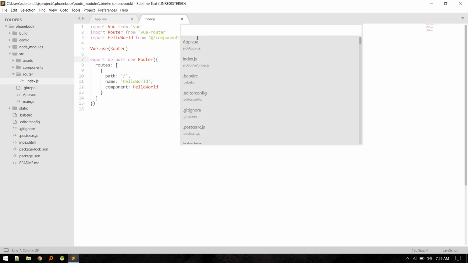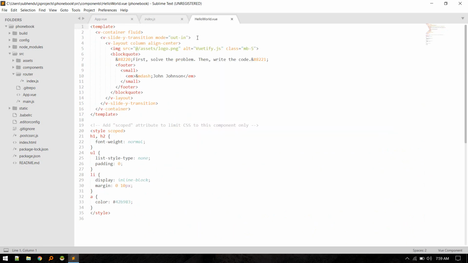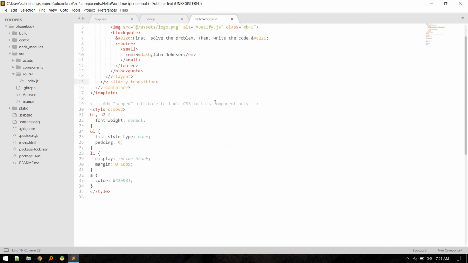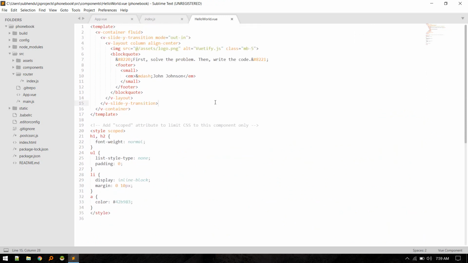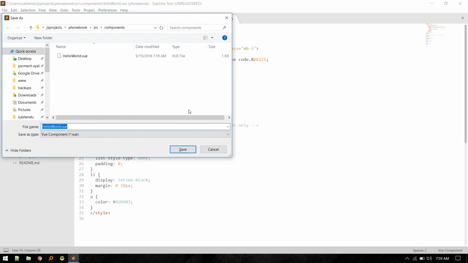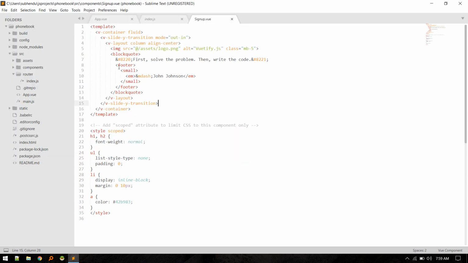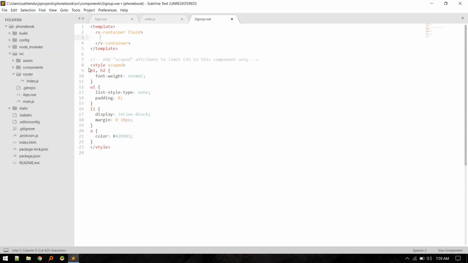Let's go to the HelloWorld.vue component. We'll duplicate and make a new one called Signup.vue. There we go. I will delete all these.